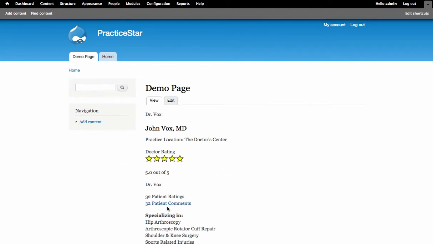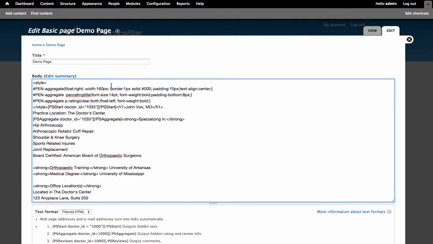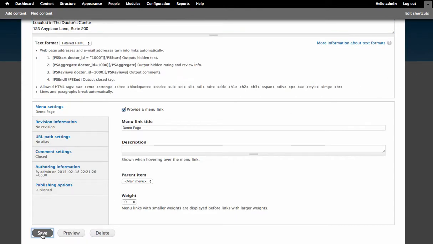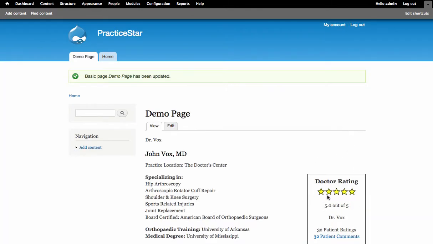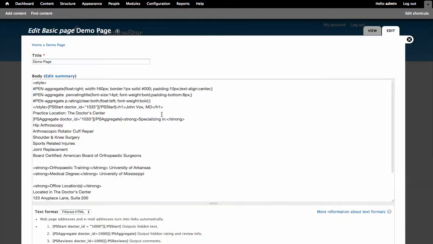You notice that it's looking a lot better. But it's not really like we want it. This is when we go back into our page, and right before this, we want to add our style sheet. And you can find this in the documentation on PracticeRate.com. You can also change these once you've got it in there, and notice that remember we put style, so this way it's going to work. So now when I go in and hit save, it formats everything like I want it to. And this is where you can then go and continue to add your style sheet. You can also add this style sheet into your master style sheet if you so desire.